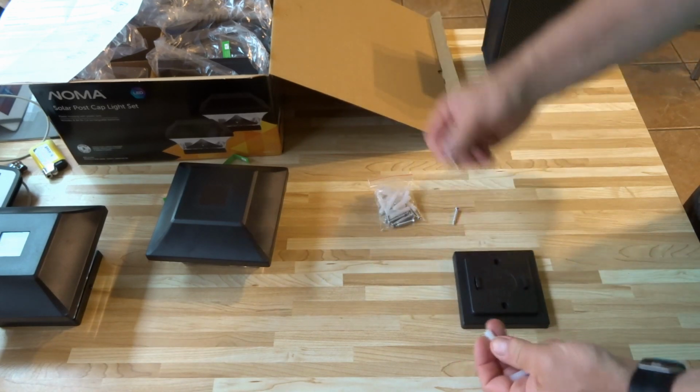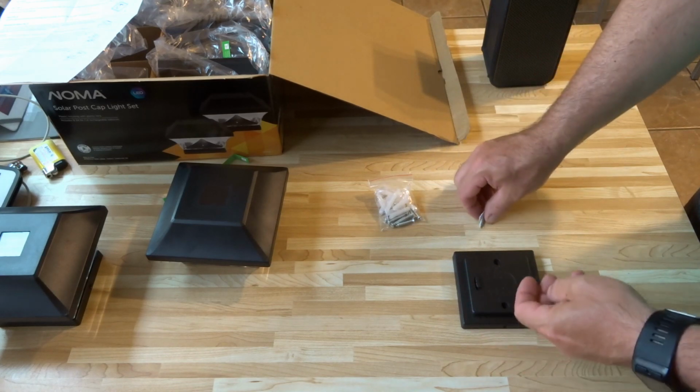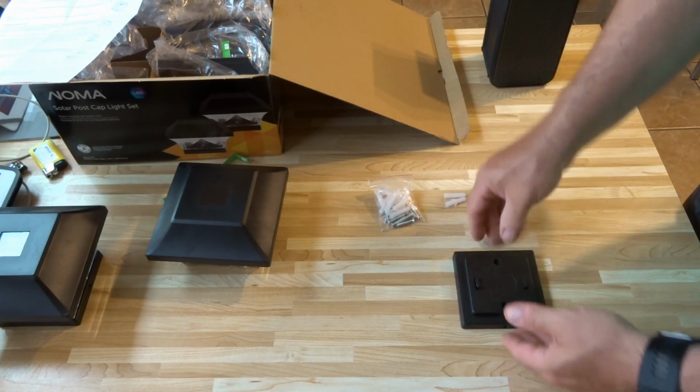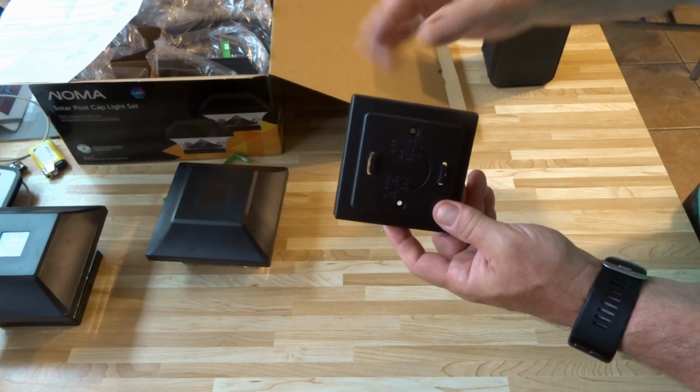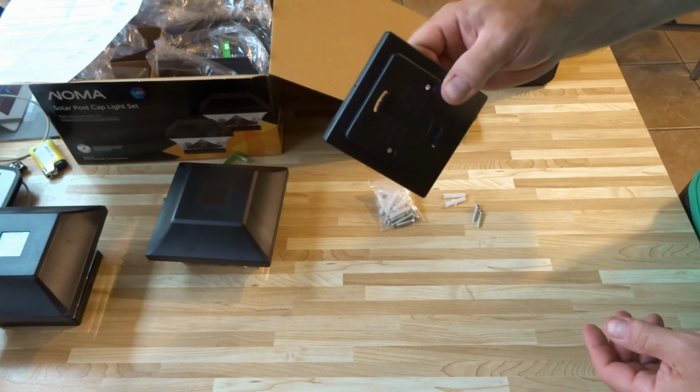But most of you aren't going to need these. You're just going to need the screws. And I'm going to show you a few examples of how to use this light and how to mount it in a few different areas, not just on top of fence posts. Okay, now let's get going.